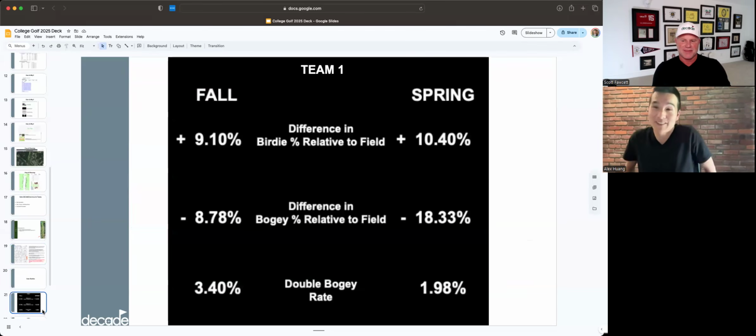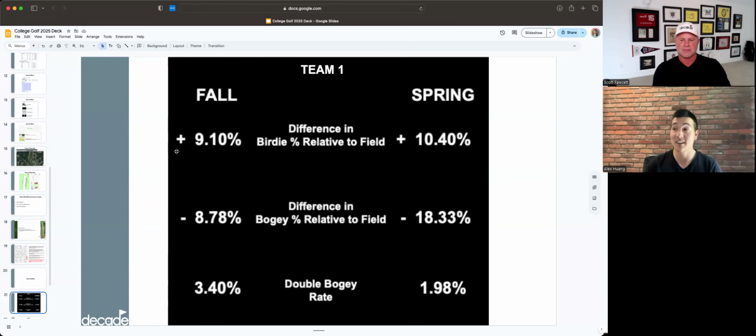So the first team I wanted to talk about, I started working with them in the spring, and I pulled up their fall numbers with their spring numbers, and I think it's really cool because one of the arguments people like to say against Decade is I'm not going to make any birdies if I'm not quote unquote aiming at all the flags. And the data, surprise, surprise, says otherwise. This team uses the pin dots, so I know that they weren't aiming at every flag, if any flags at all.